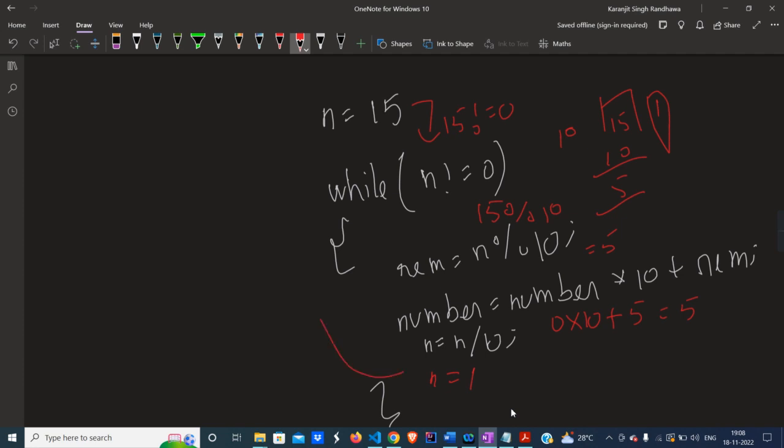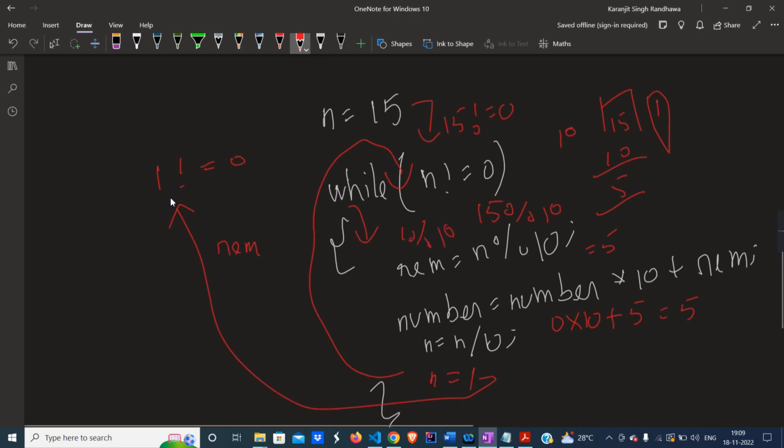Now the control will come back here and it will again check n is not equal to 0. Yes, n is now 1, so 1 is not equal to 0. Again it will come inside the while loop and find the remainder. 1 mod 10 means the remainder is 1, and number is now 5 into 10, which means 50, plus remainder 1, which is 51, and n divided by 10, the quotient, is 0.